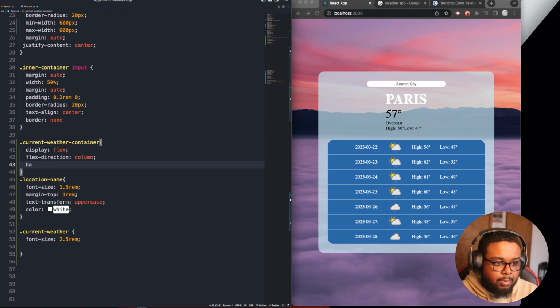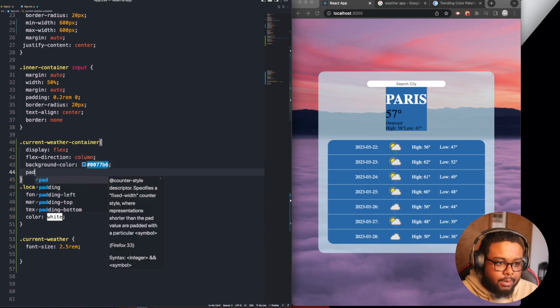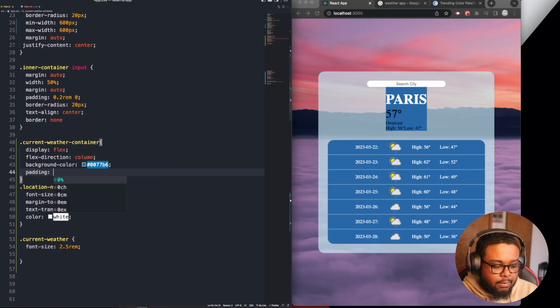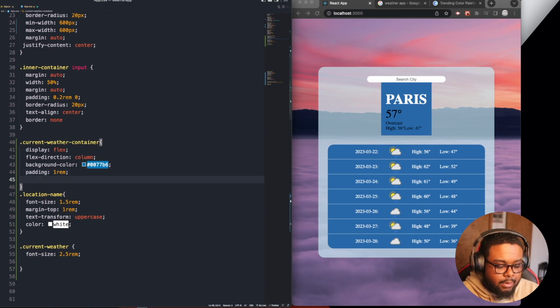And background color of our blue. And probably give it some padding of 1 rem. Okay, that looks nice. And give it some margin top of 1 rem.